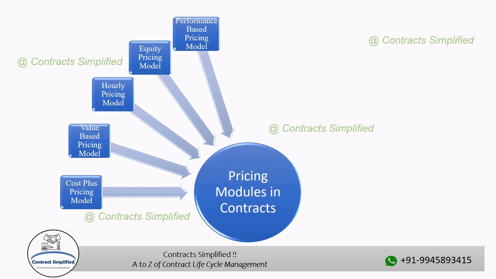Next, we have performance-based pricing models. A performance-based pricing model is a pricing strategy in which the cost of a product is determined based on the results or outcome achieved for the customer. Instead of charging a fixed fee, the price is tied to specific performance metrics or key performance indicators that are relevant to the customer's goals and objectives.